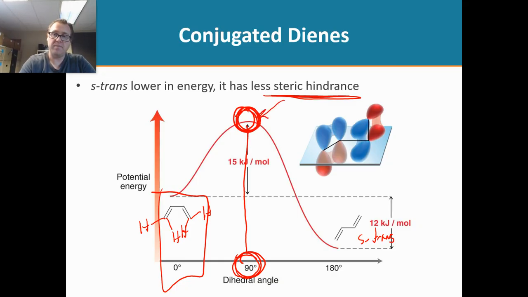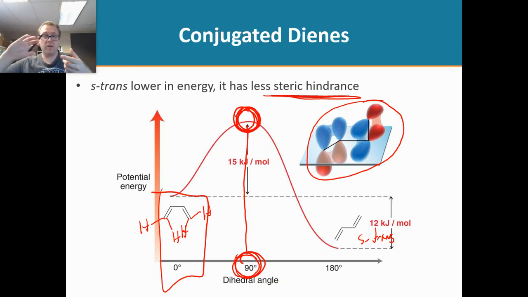When the diene has a dihedral angle right here of 90 degrees. And the reason why that guy at that point in time or at that point in its conformation is the highest in energy is because look at what has happened to conjugation. There's no more conjugation because of the bond angle right here. So what's happening is when it's rotating, when you have that bond angle there, conjugation has been destroyed. So that's why it's the highest in energy.